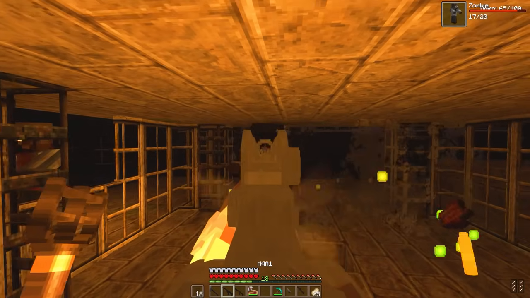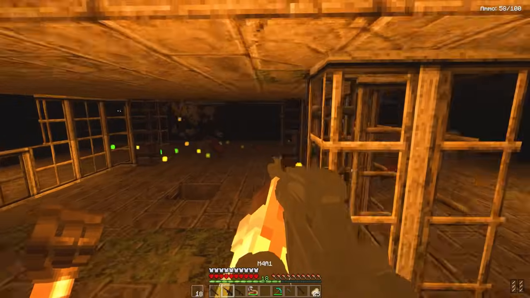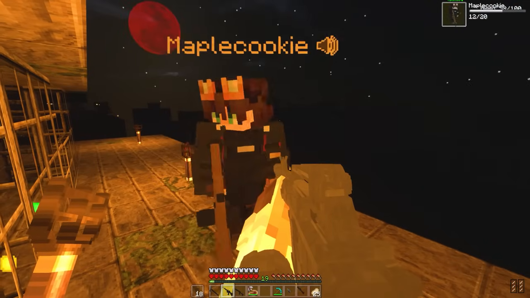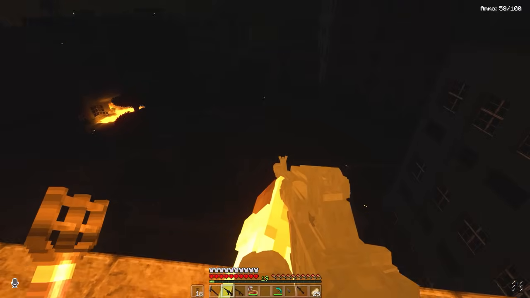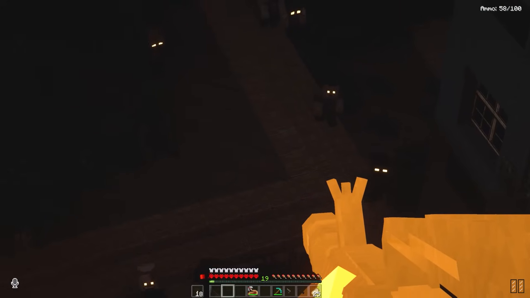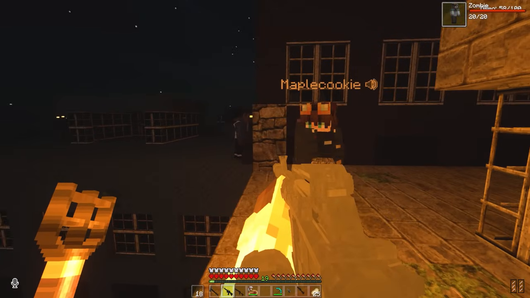But it's good that I have a silencer on, so the silencer will conceal my shots, but not my friend's shots. Okay, I think we cleared it out. Maybe this place will be fine. I don't know. What do you think? Looks pretty good. There are a lot of zombies coming from everywhere, so just gotta be careful. Gonna block this off.